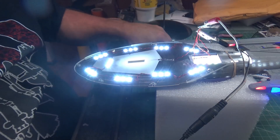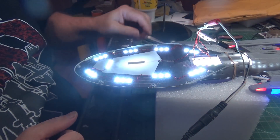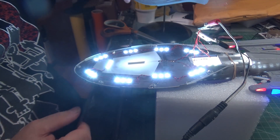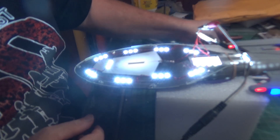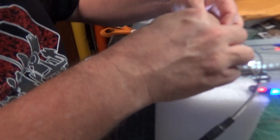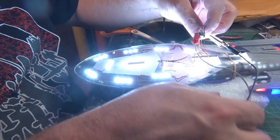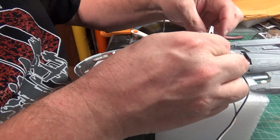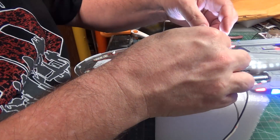I've got the second half of the top saucer lighting in — this is all finished now. All I need to do is attach this top part in and it will be ready to have that part attached. I'm looking at it — all of the lights are accounted for. I've got to make sure that these wires don't touch each other. There is a short somewhere. Oh, this hasn't been soldered in yet. Let's fix that.